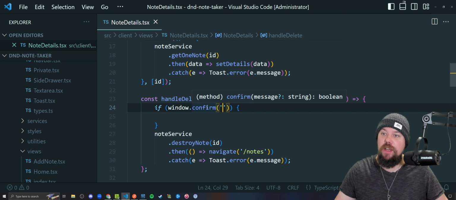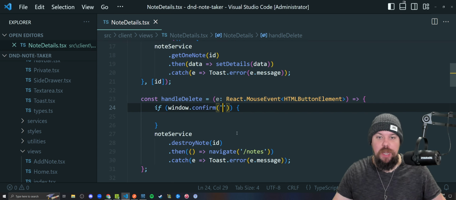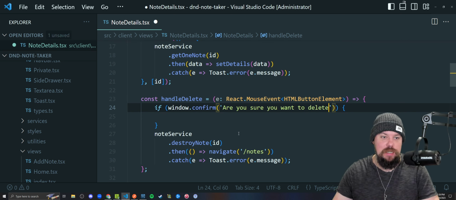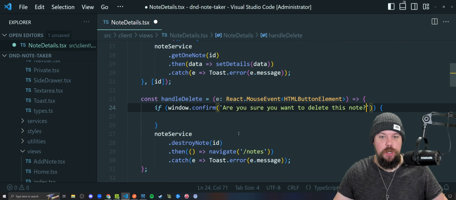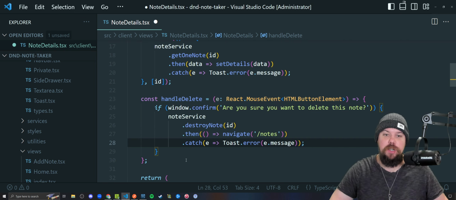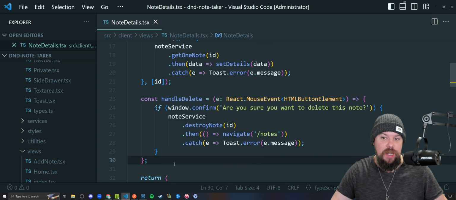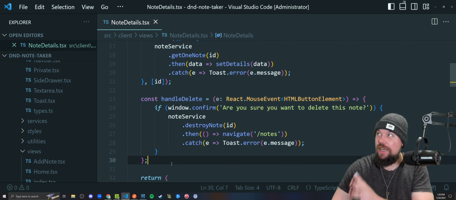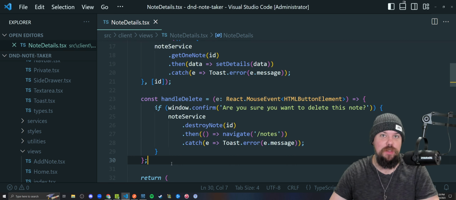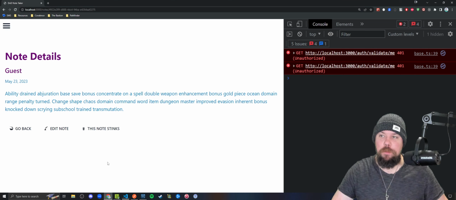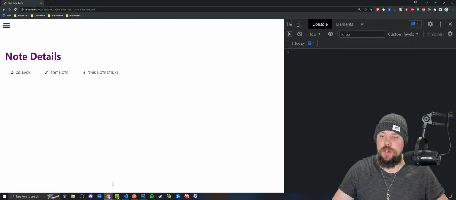It returns a Boolean value if our user confirms okay. So we're going to say, are you sure you want to delete this note? Hint of worry, and then run our asynchronous code just like that to talk to our server. And again, this is a great placeholder for any of your delete functions. Write in here and add a comment or note that says, fill this out with a modal later, please. But for right now, a simple prompt is an easy way to make sure that we don't run into trouble.